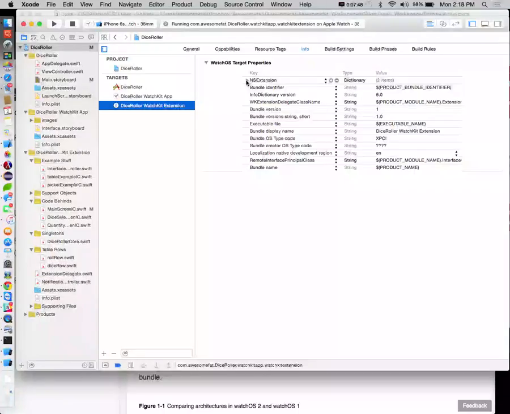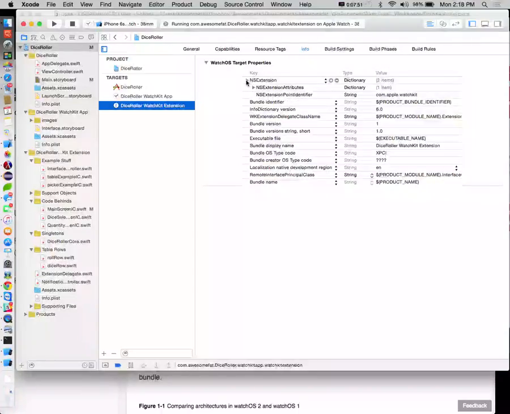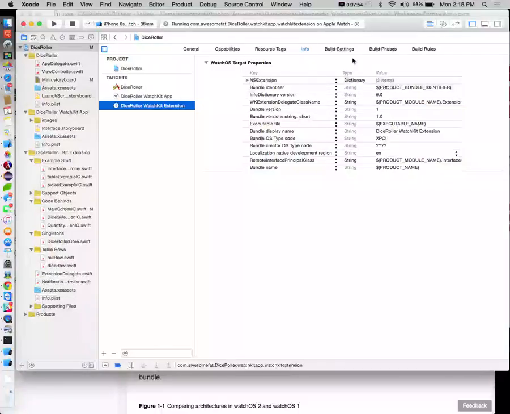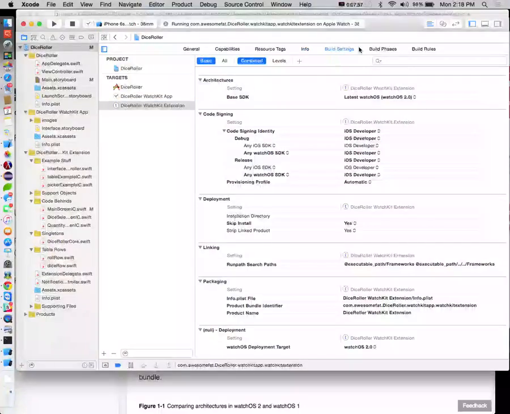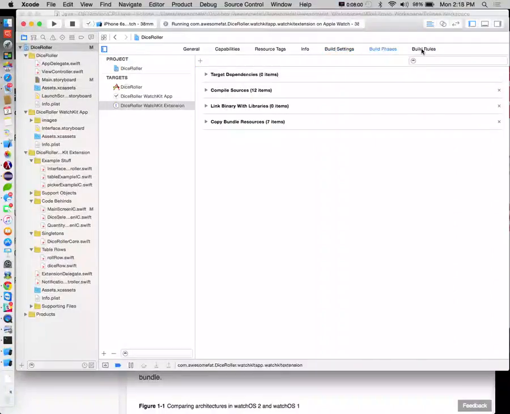Because of the limited capabilities of the watch in terms of its memory and CPU, doesn't it make more sense for us, in the case of storing, like, dice rolls or something like that, on the iPhone because it has more power? Oh, potentially, but I don't think we should have to. Do you know how much the watch depends on the phone? Significantly less so in WatchOS 2 than WatchOS 1. It can operate. Most of this app is running on just the watch. Well, actually, our entire app that we've written so far is running on just the watch. And we know that's the case because we haven't written any stuff on the iPhone side of it.